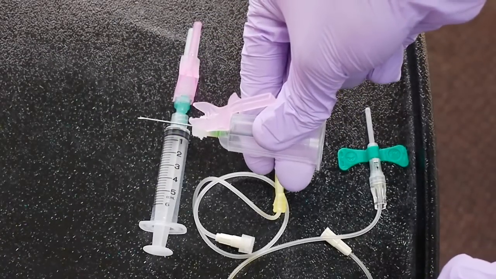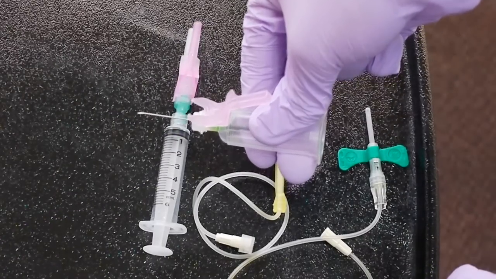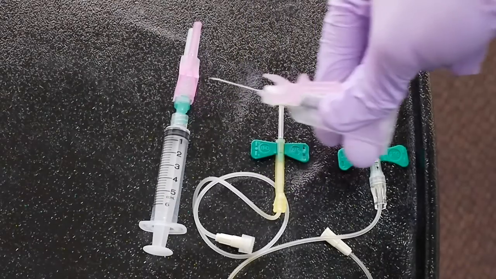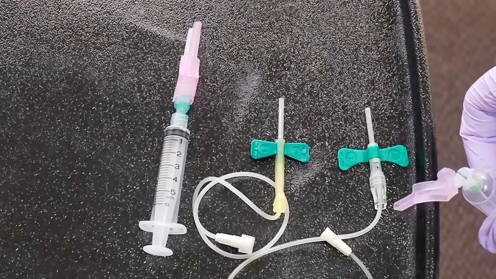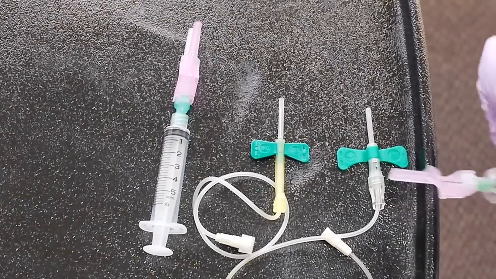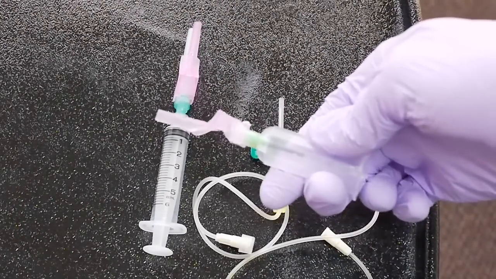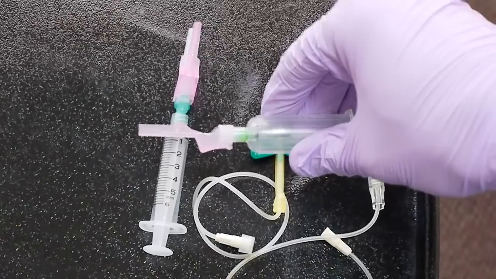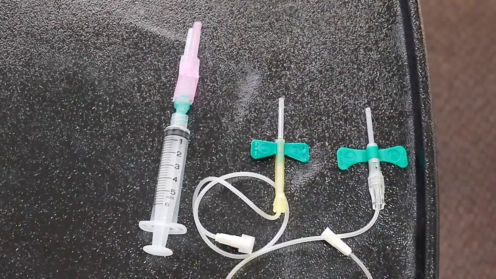After the blood draw is complete, what you will do is immediately upon removing the needle from the arm, you're going to rotate it such that the safety lock is on the bottom, and using the equipment tray, we will lock it. Hear that click? The device is locked. So once it's locked, there's no longer any danger of you being stuck unless you break off the safety device.